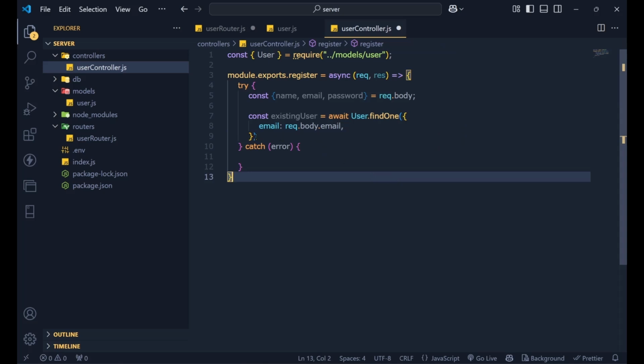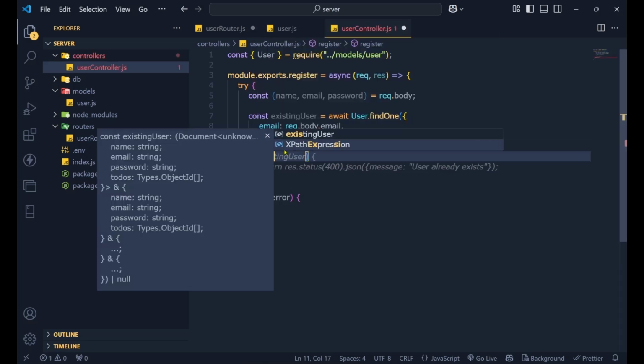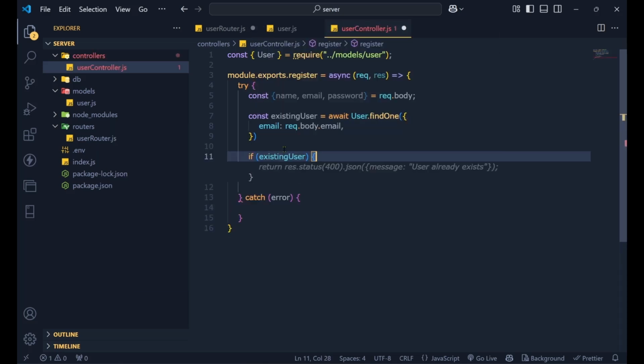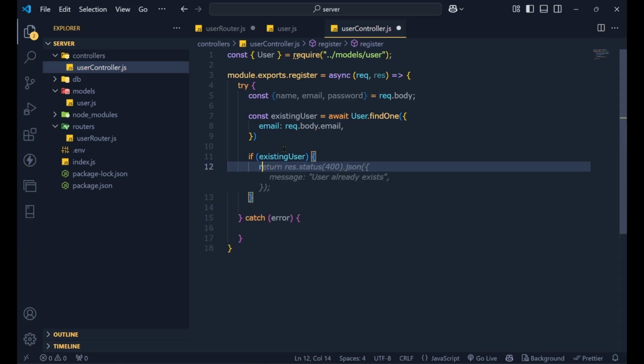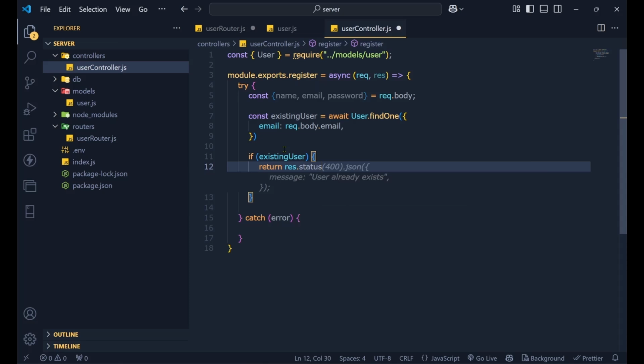If there is any user with the same email, I want to throw some error. So we say if the existing user exists, in that case, return response.status. There is something about status codes, which I will tell you later on. But for now, let's just simply complete this.